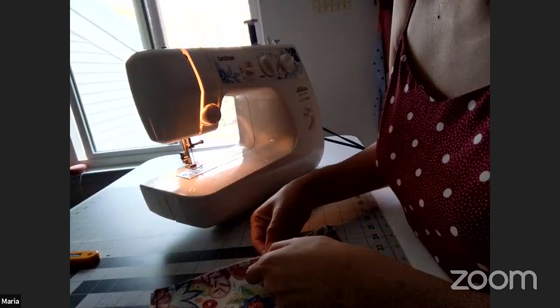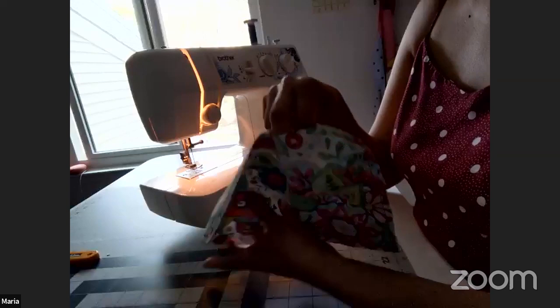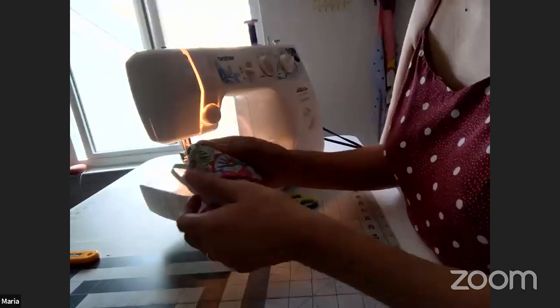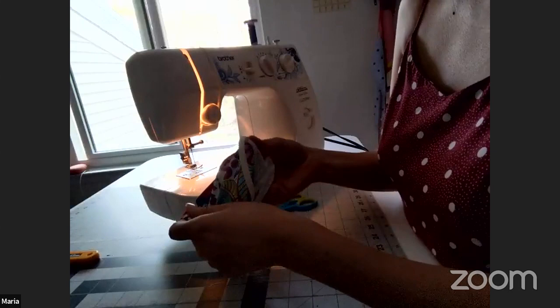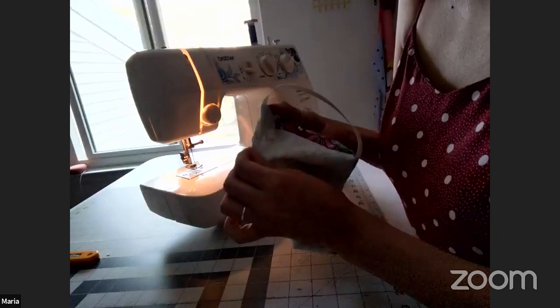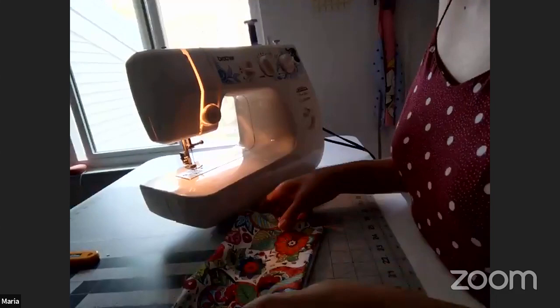Now in that 2-inch hole that we made, we're just gonna go ahead and put our fingers through and turn our project. Okay, and you can use your fingers, you can use a pencil. Just don't use your scissors to push out those corners. Okay, all right. And now you have your mask.